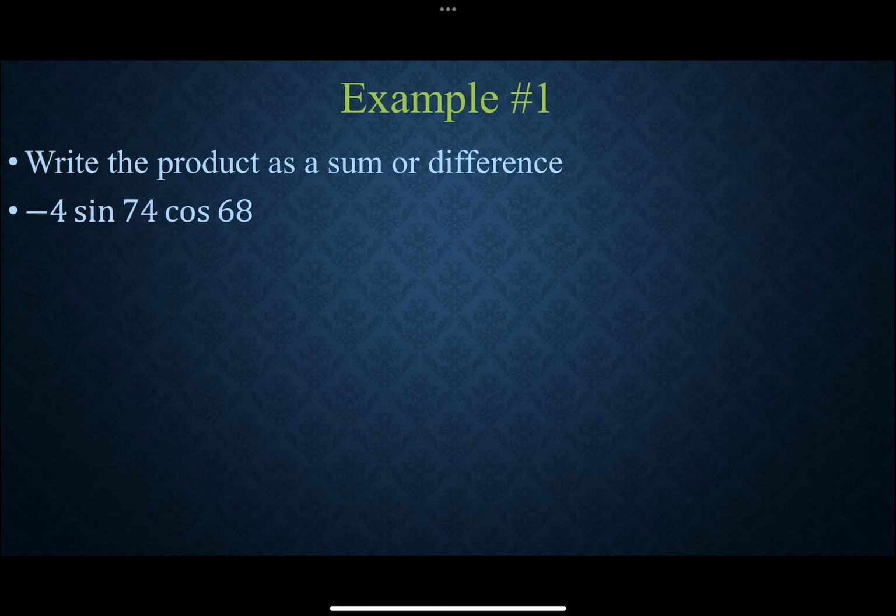So we're writing here this one, so we'll recognize this giving us our order is sine times cosine. So we're going to use our sine A cosine B formula right here. The negative 4 that's going to multiply in front, we're going to do that times the whole thing. So it's negative 4 times. Each one of them is a 1/2. And then if we're doing sine A cosine B, it's sine where we add the angles together, 74 plus 68, and then plus sine where we then subtract them, 74 minus 68.